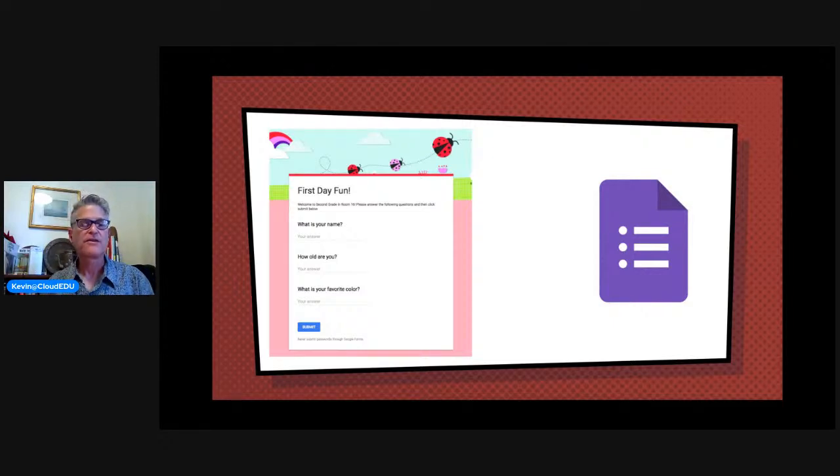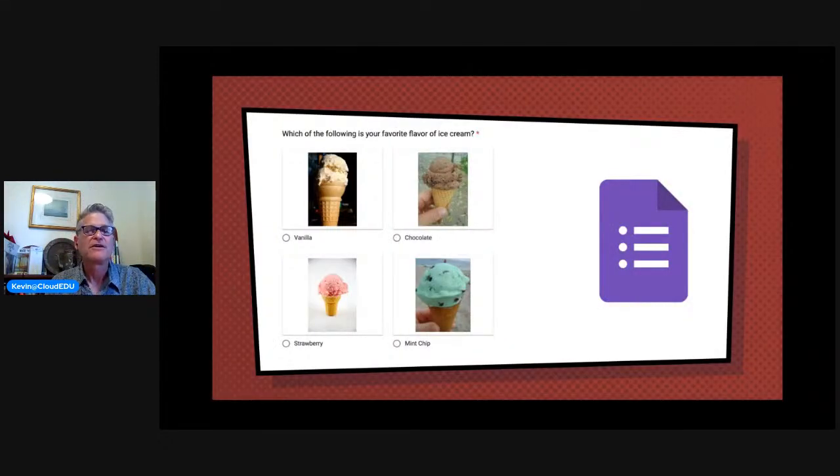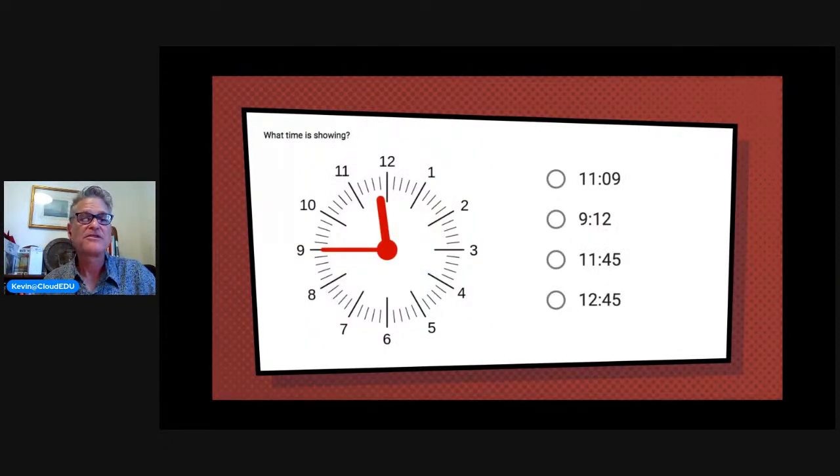How old are you? What is your favorite color? You could pull that into your Google form. You can open that form up in a spreadsheet, expose children to the concept of a spreadsheet. You don't have to get into the weeds, just show them a spreadsheet, and then you might create some graphs either in the spreadsheet or show them the graphs that are sitting in the responses in Google Forms. You could also make this a little more engaging by asking things like, what's your favorite ice cream?